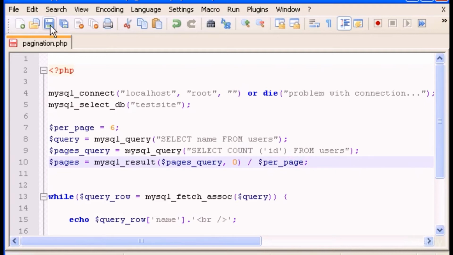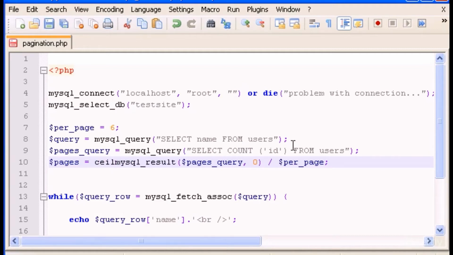Okay, so now we have a problem because when we divide, we might have a result with decimal numbers. And to have a result with a whole number, we have to use something called ceil.